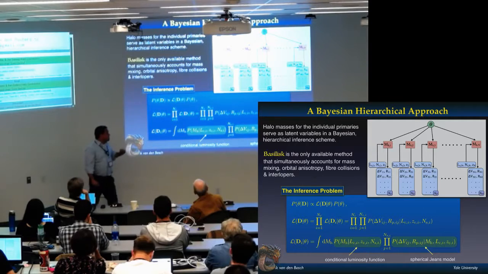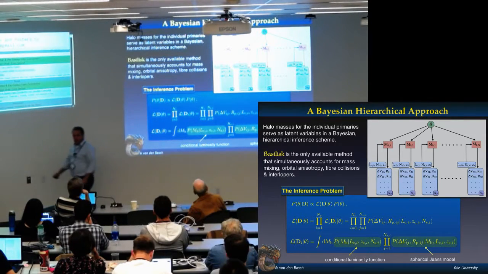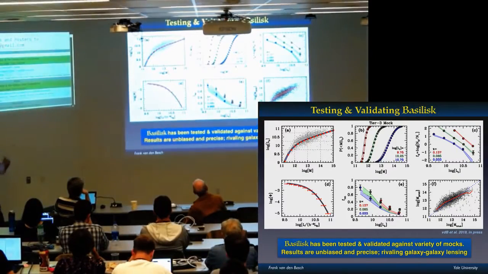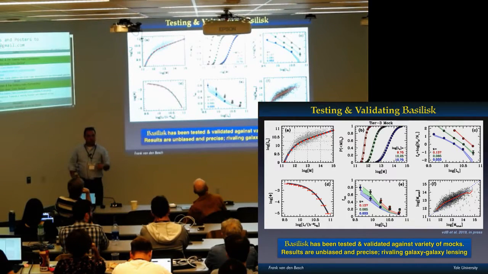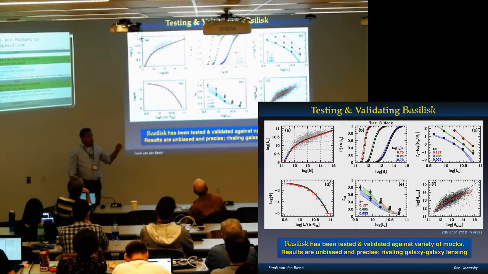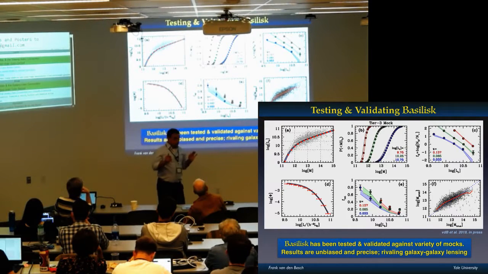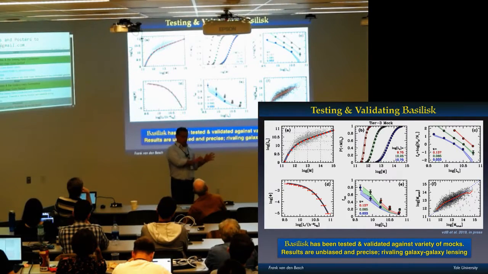So the upshot is, this is not guaranteed to hold, and you have to test your method in great detail, and that's what we have done. We have made detailed mock catalogs. You take a numerical simulation, you put galaxies in according to some prescription, you put a fake observer in it, make a fake Sloan Digital Sky Survey, apply fiber collisions, put your cylinders on, select primaries and secondaries, and analyze it in exactly the same way as the data. The galaxies are put in subhalos, so they inherit the dynamics of the subhalos. Okay? I'm not assuming in the model that it's a Jeans equation.